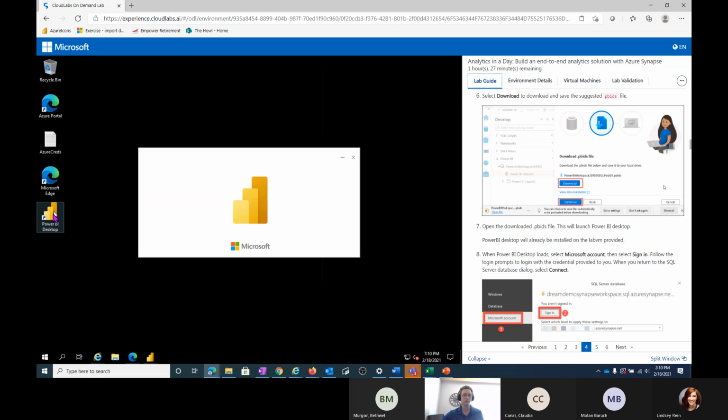So if you have your own copy of Power BI, you're welcome to do this in Azure portal outside the VM. If you don't have Power BI Desktop installed, it's probably going to be challenging to get installed and configured and hooked up to the user before we run out of lab time.